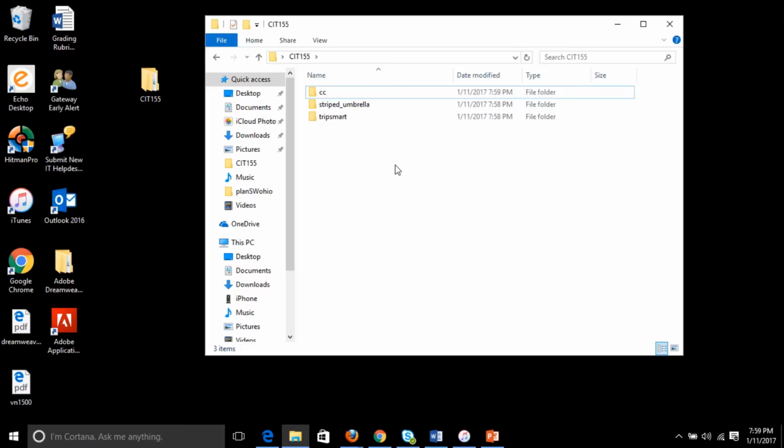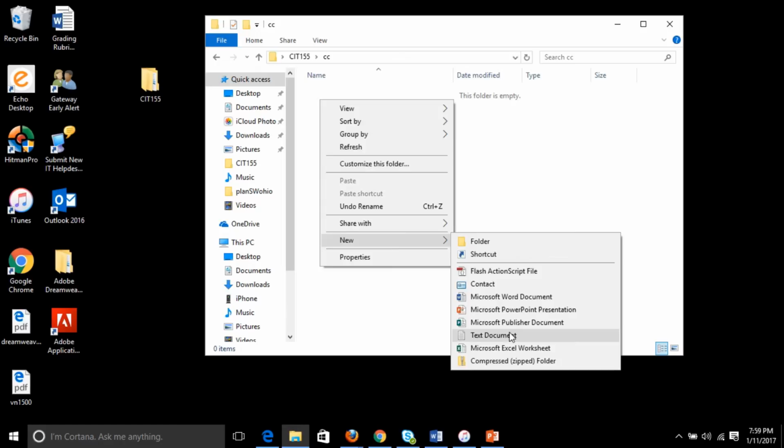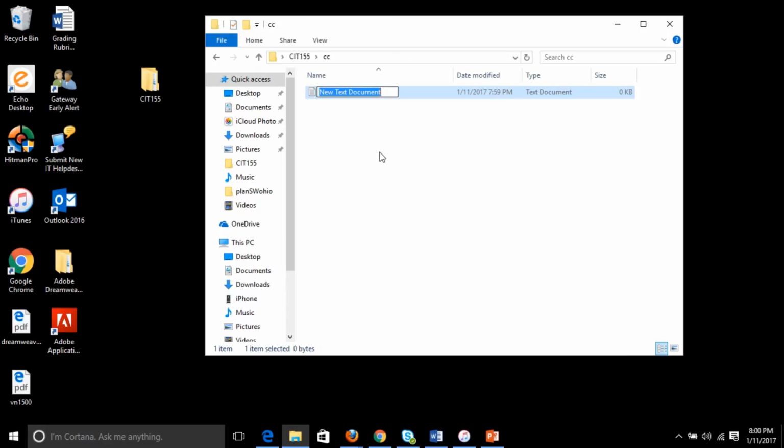Now there's one other thing we need to do with these folders, because an FTP site will not accept an empty folder. So I'm going to put a file inside of each of these folders just for temporary. So I'm going to go into CC. I'm going to right click, say New. In this case, I'm going to say text document. But I'm going to name the document index.html. Okay.